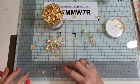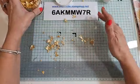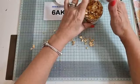Well, this will teach me not to do something at the last minute, because look, I now have a desk full of gold leaf. I was trying to do a little card to show you, yeah, it kind of got out of hand. Sorry, my fault for talking too long. It wasn't your fault, Linny. I shouldn't have started a project with 5 minutes to go before a video.